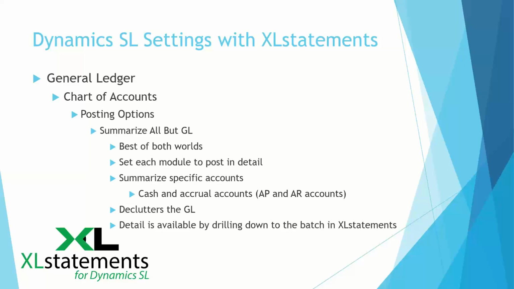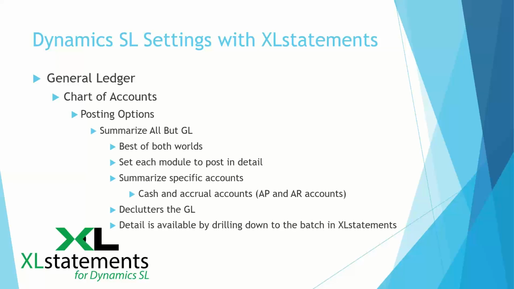And I know some of you may say, but when I look at the detail general ledger report in Dynamics SL, I can see that. Well, what you're seeing in there may well be wrong, and in any case, it's going to be confusing because it just arbitrarily takes the first value that it sees in the batch and slaps that detail on that summarized row. So as accountants, we think that's a lot worse than what we show you as an asterisk.